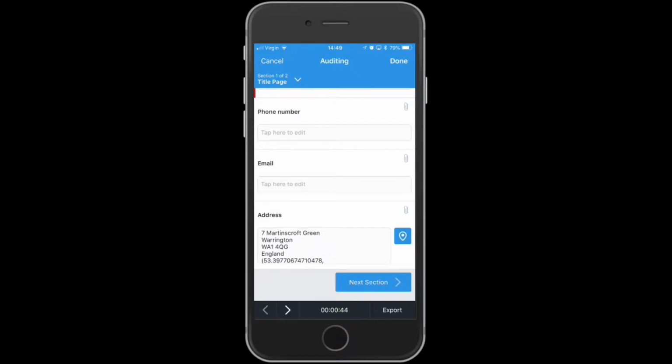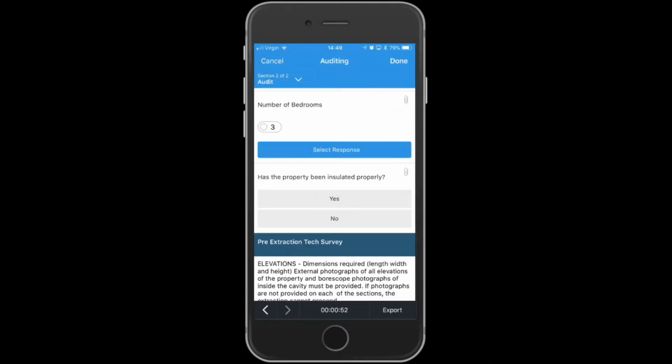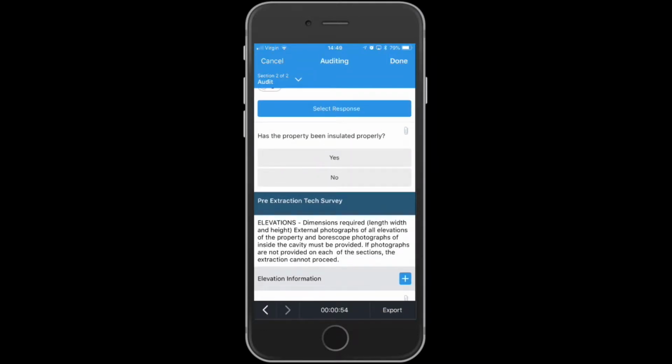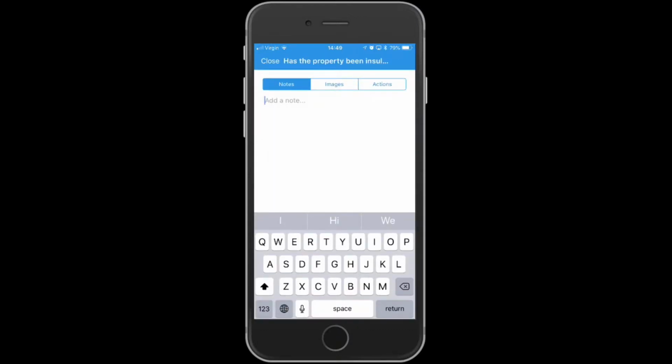Number of bedrooms, fairly self-explanatory. As, obviously, the insulation, if it's been fitted properly in the first place, yes or no. Chances are no. You can actually go through and edit this, you can add notes, and you can add images.